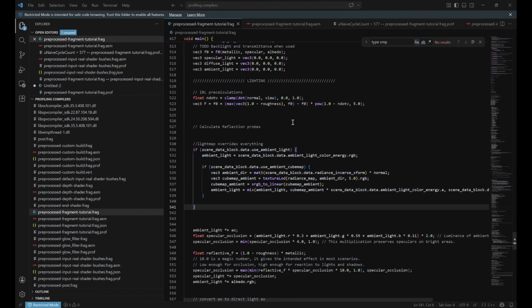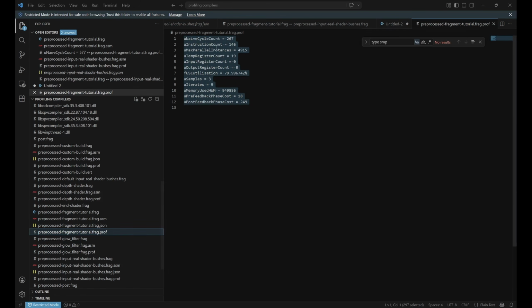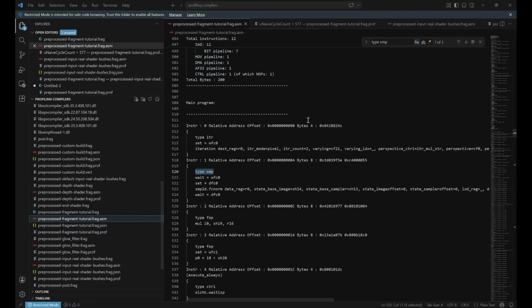So what I like to do is take a look at this other example. I have this prof file, which is basically the raw numbers, and the assembler file.